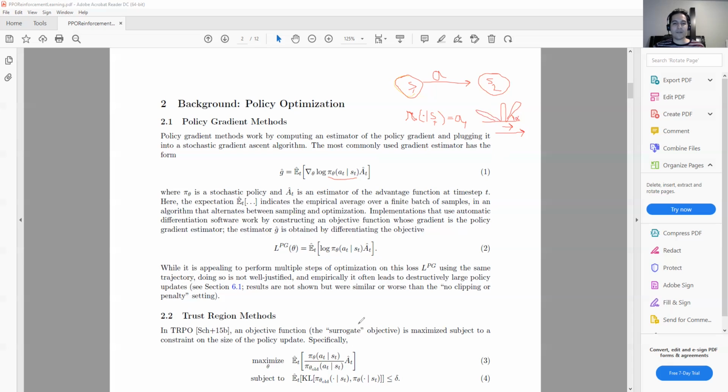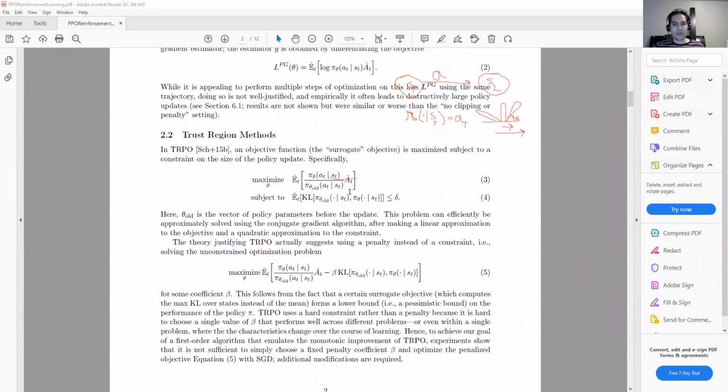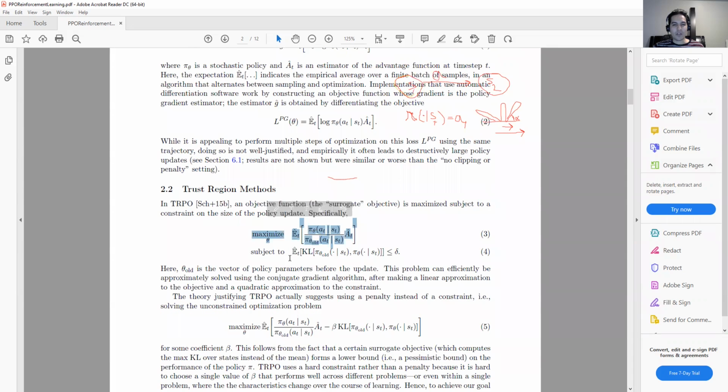There are some conditions that can be applied here. We can say, for example, we want to maximize this, but the distance between the old policy and the next policy shouldn't be that large.